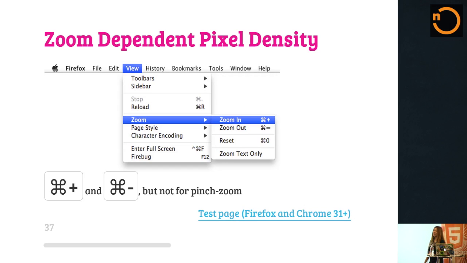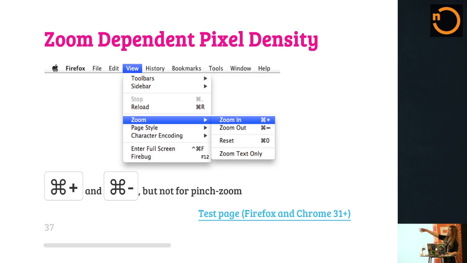But here's one interesting thing. I don't want to confuse you too much by giving you too much information, but there's something new I recently noticed. When I'm talking about device pixel ratio, it sounds like it's tied to the device itself, like it really comes with the device, right? This machine I'm using, the MacBook Pro, is not the new one, so it's not a Retina display. So I expect the device pixel ratio to be 1, always 1. But I'm wrong, when I'm using Firefox and the latest Chrome. So I can show it to you.